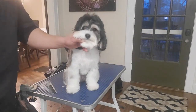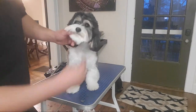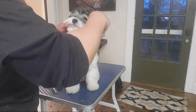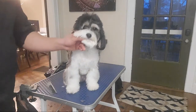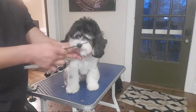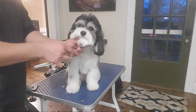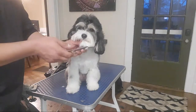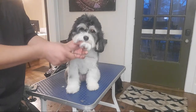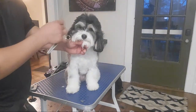So there we go. So see that side? You can see the eye. Let's clear it a little bit better. There we go. So now you can see his eyes on that side. Same thing on this side here. See, before I learned how to do this scissor flip, I used to hold the scissors like this. And you can see how that kind of poses a danger a little bit. But when you have it tucked in, there we go.